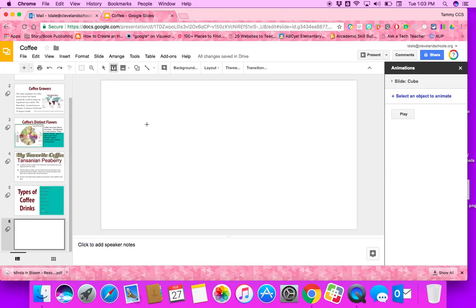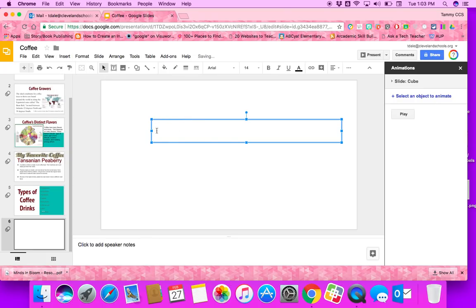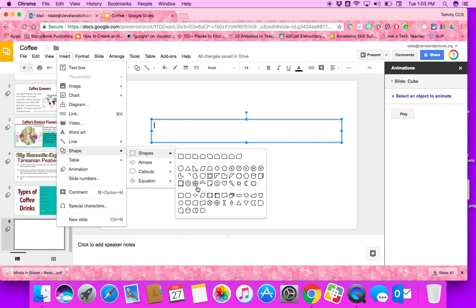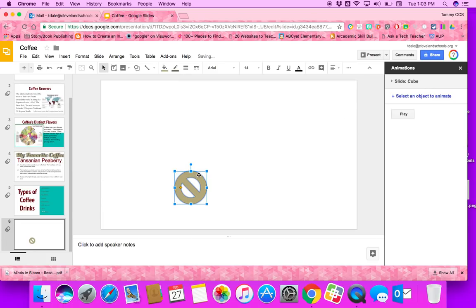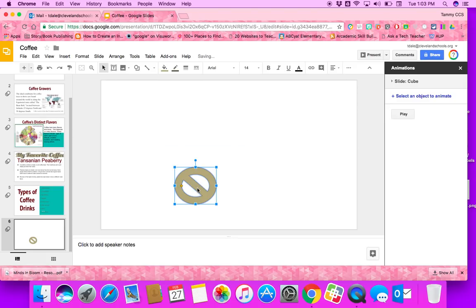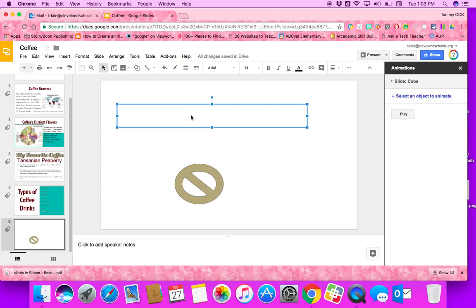So let's say I want to do a text box. Then I click on text box and I have to click over here to add that text box. Now anything you add, if I want to insert some kind of shape, I can do that, and then I click to add the shape. And just like with my text box that's here, it'll kind of go away if I click on the other thing. But if you can see, these markings that are around it show that it's selected, just like we talked about with your images. And I can resize those from those corners, just like this. I can resize this from the corners. So that's how you will get things onto your slide if you choose a blank slide.